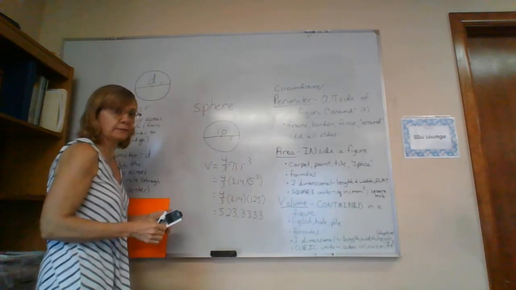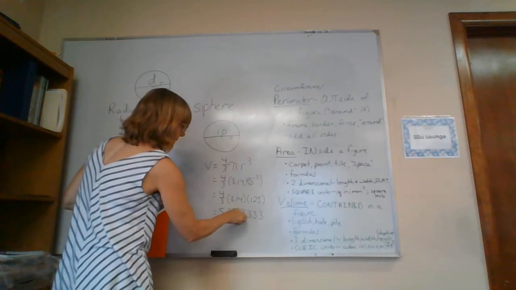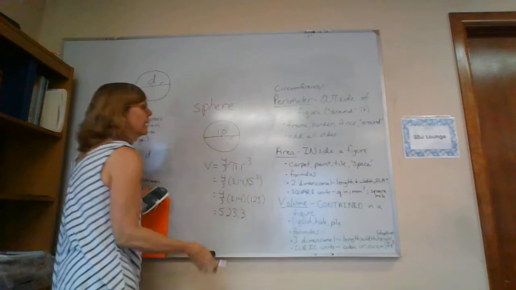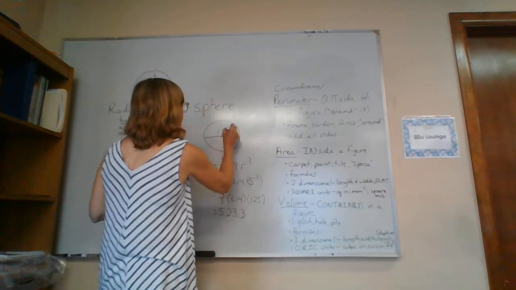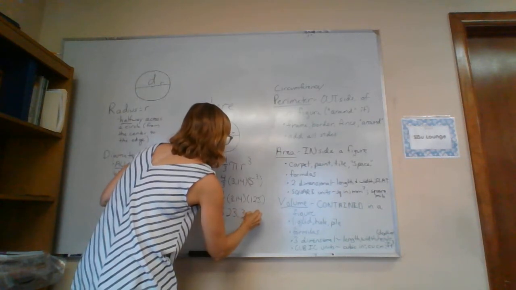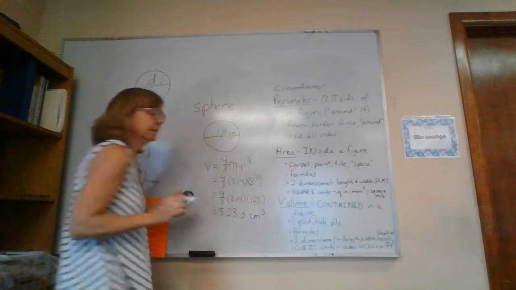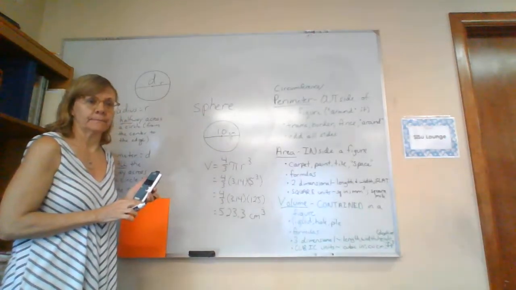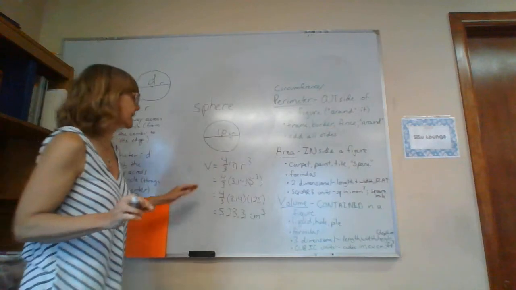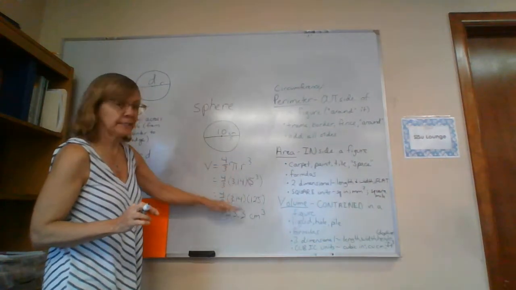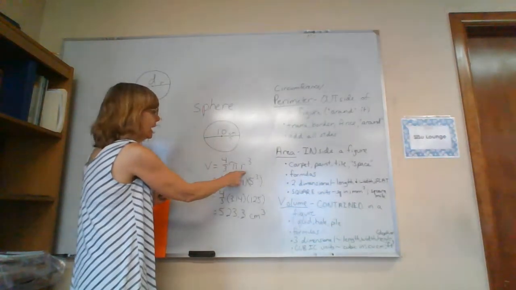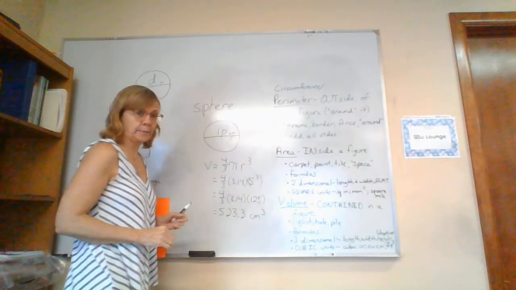So let's suppose I'm rounding to the nearest hundredths. So it'd be that right there. And let's make these centimeters. So it would be cubic centimeters. So that's how you're going to do the volume of a sphere. If they ask that, just take it piece by piece and walk your way down through it. Remember to find the radius. That's going to be key. If they give you diameter, find the radius and walk your way down.